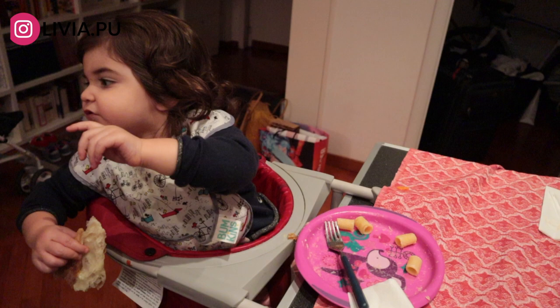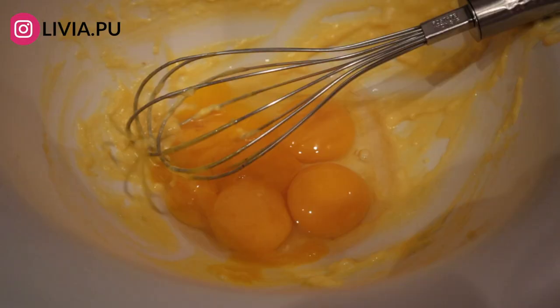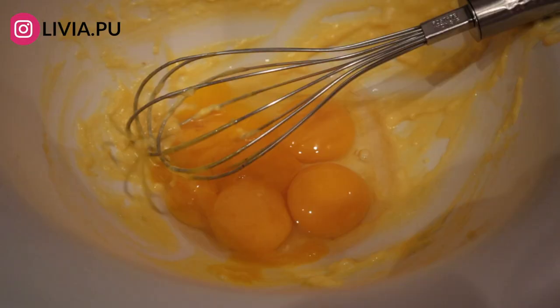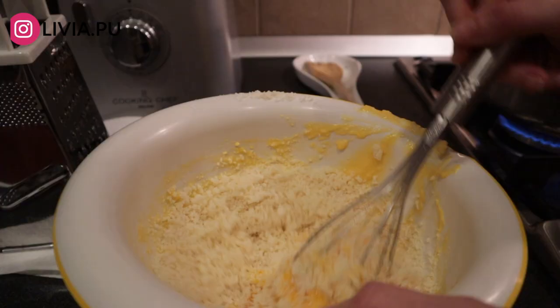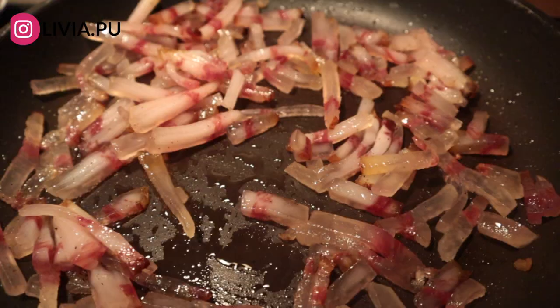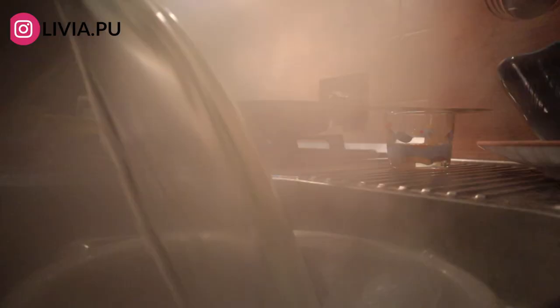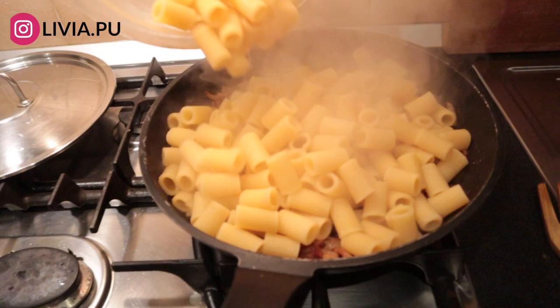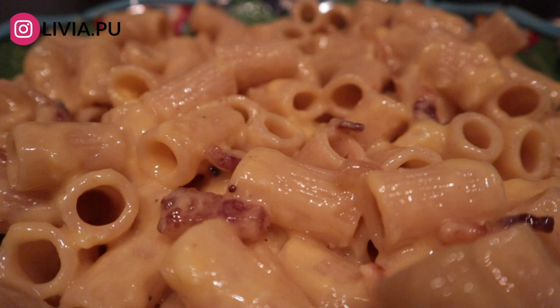Now I'm going to show how I made carbonara, a very popular and typical pasta from Rome — which is where I'm from. You get egg yolks and eggs with pecorino cheese, mix everything together, and add some pasta water to make it smoother. Then you need guanciale — you put it in the pan and let it fry in its own fat. Getting the pasta out of the boiling water and combining everything — it smells so good! I love it every time I go back to Italy; either my dad or I make it every time.